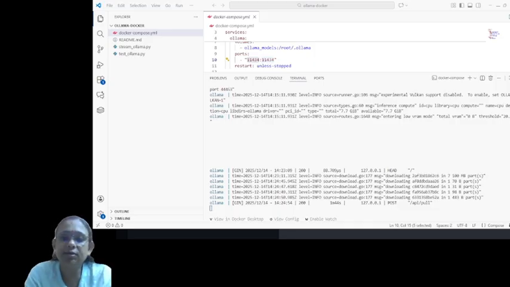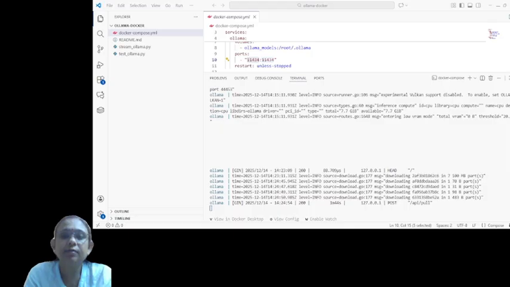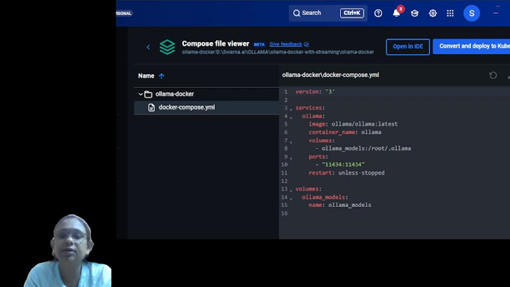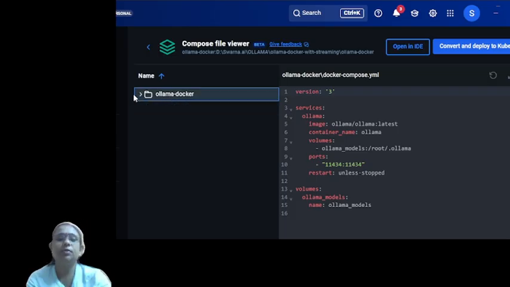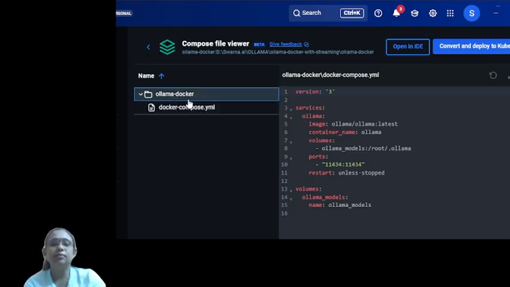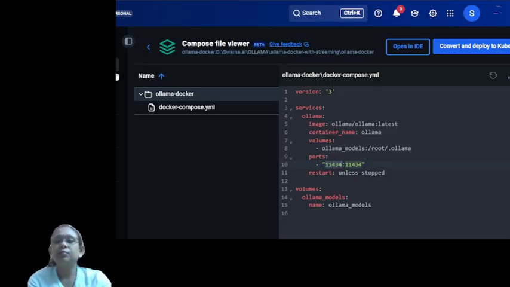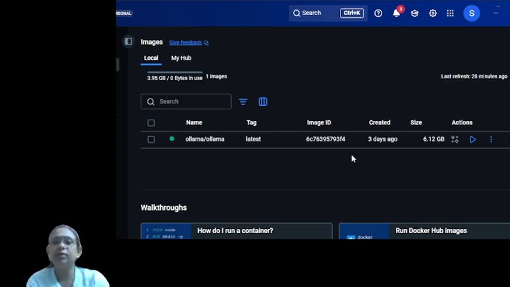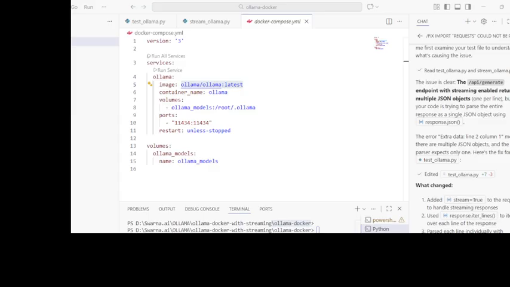Let me quickly access Docker. I'll open this. Yes, it is here. This is Ollama and Docker, with our configuration files and the compose files within that. Then go to the image Ollama, and if you see, this is the image ID, perfect.